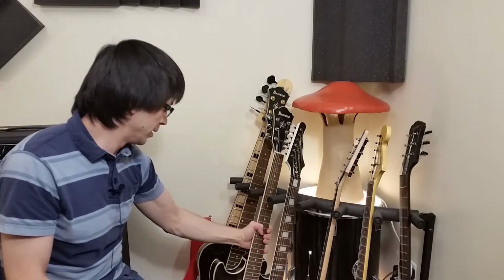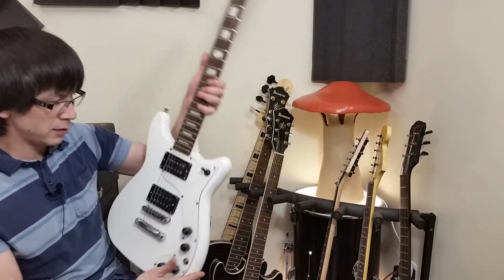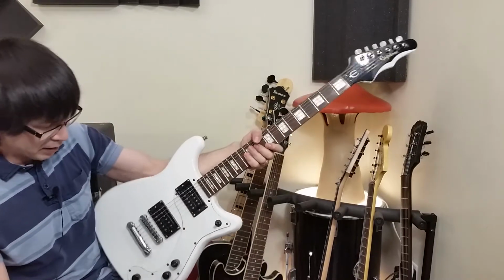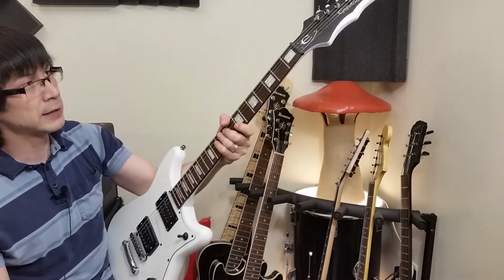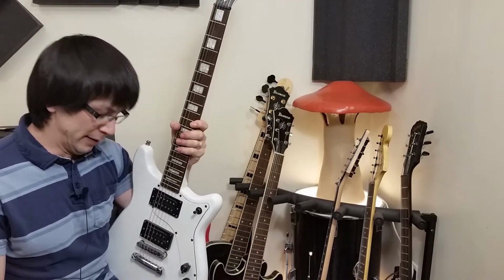Now I've really liked wiring the guitar like that. I may put this guitar like that in the future. But the way it's wired now, this is an Epiphone Wilshire, and with my name being Will, it's like I must have it. So I got it.